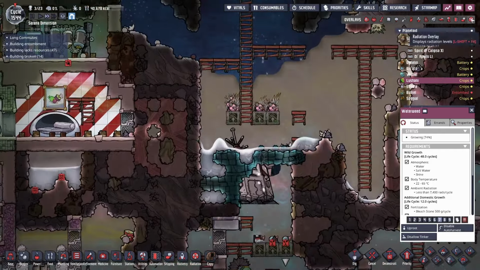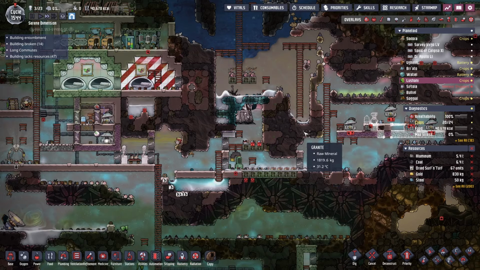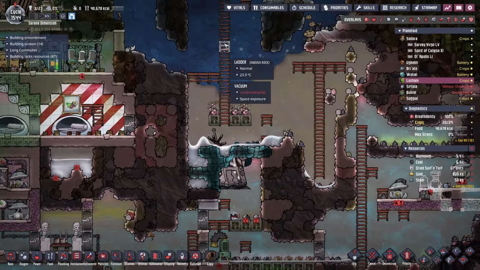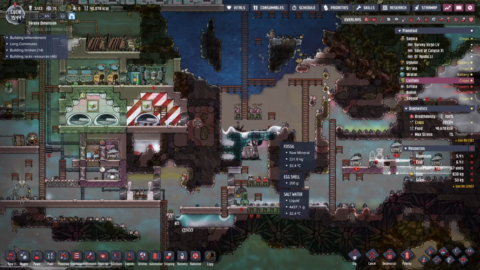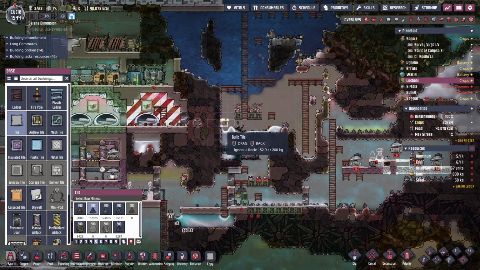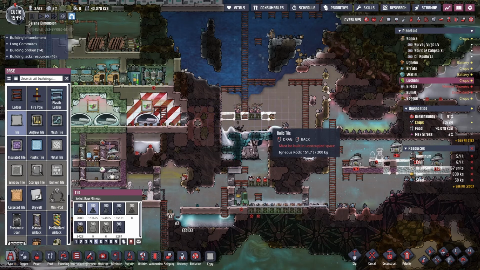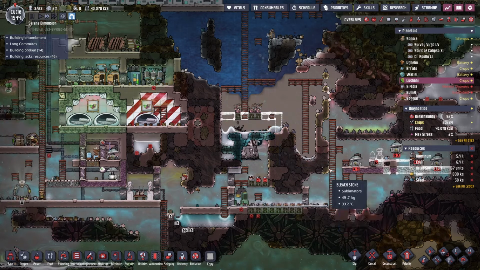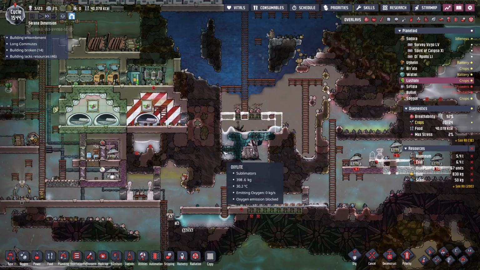The only thing I'm worried about is when these oxylite tiles break, then what's going to happen is we're going to have space exposure, and it's going to send all this stuff outside of here. So I think we may need to figure out something with that. Maybe we'll close it off right here. Yeah, why don't we just preemptively do that? We'll preemptively take care of the space exposure.